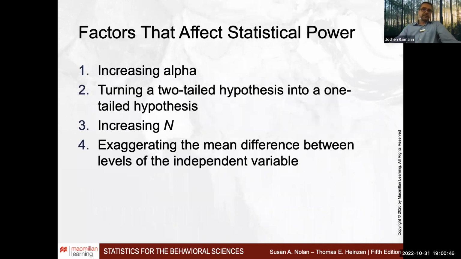And this is now illustrated here. Let's first talk about the four different ways to increase this power. First, an increase in alpha. If you increase alpha, that means you're willing to accept a larger type 1 error. So that's increasing your acceptable P value. If you say, okay, now it's not 5% anymore, now I'm okay with 10%, that's when you increase your alpha. You can also turn a two-tailed hypothesis into a one-tailed hypothesis when you are only interested in increases in blood pressure or decreases in blood pressure, for example. So you make it a directional hypothesis.